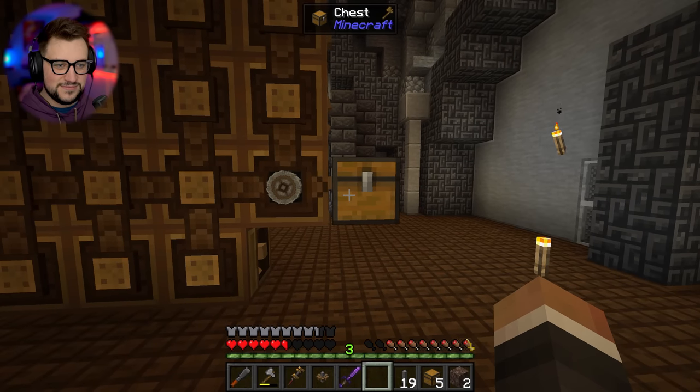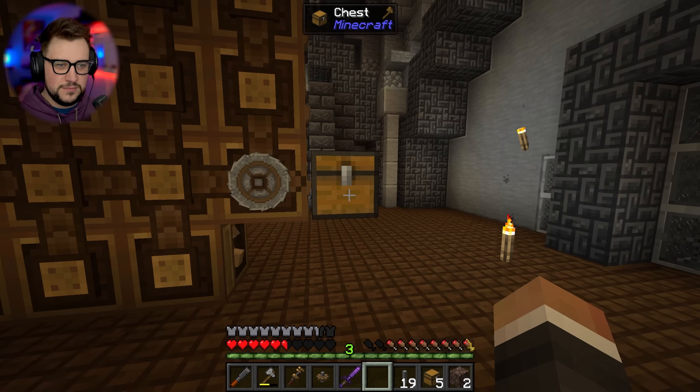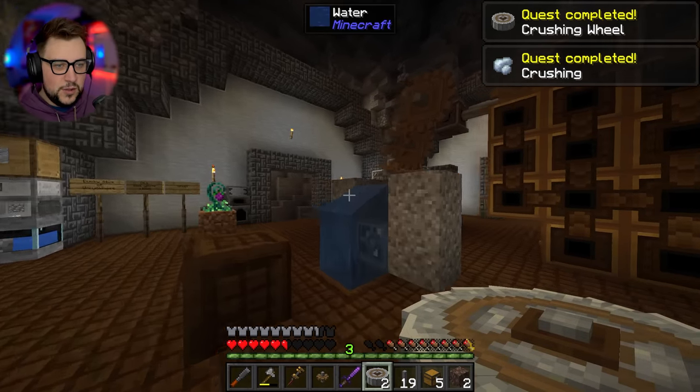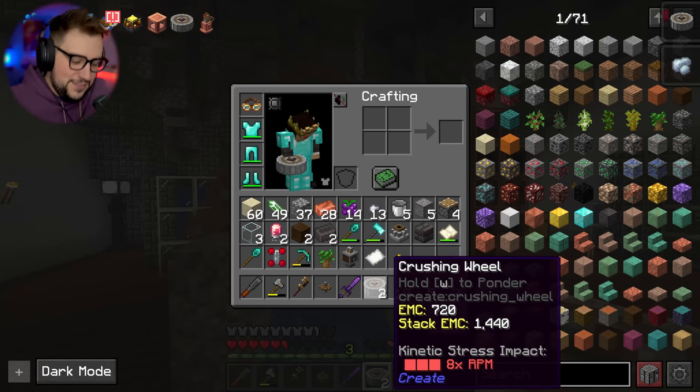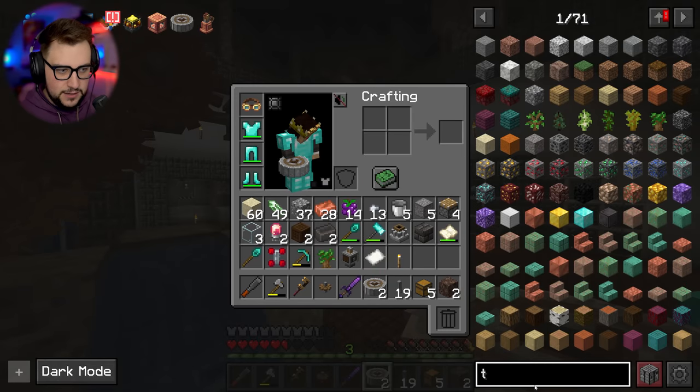Here they come. I think they go into the chest. Oh, maybe not. Maybe we just take them here. Yeah. There you go. Nice. Lovely. Complete. Two crushing wheels. Beautiful. So, going forward, Nick, we can take the two crushing wheels. We can crush whatever it is we need to crush to get tin.